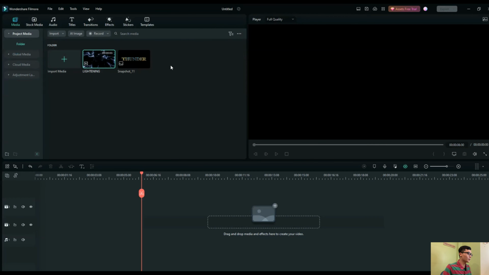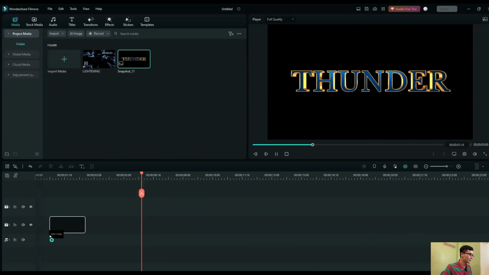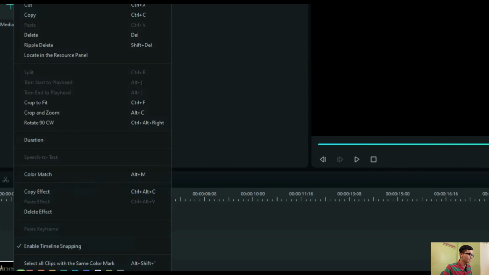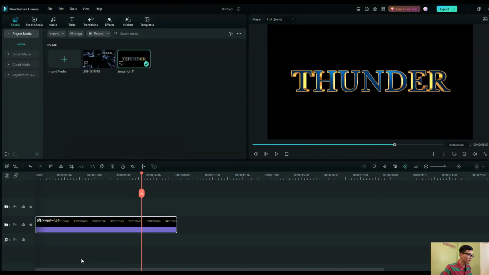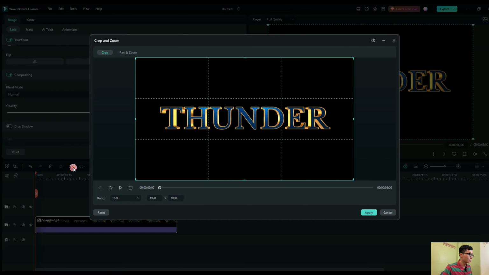Now I have my resources, and I drag and drop my title snapshot and change the duration, maybe to 8 seconds. First I want to make my title a little bit bigger by using the crop, pan and zoom effect. I go to crop, pan and zoom.